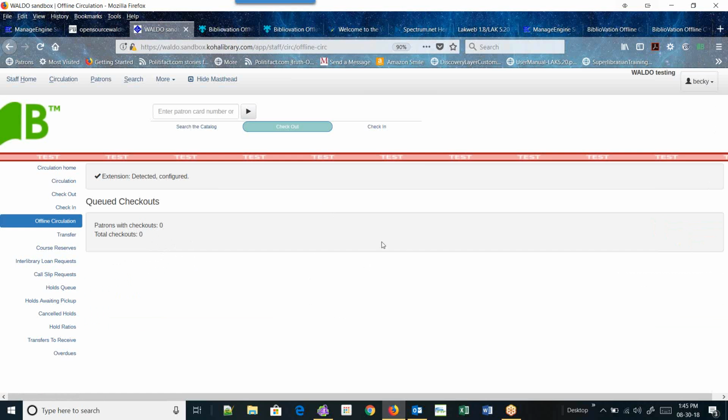Now, the way that I understand this is to work is that if it detects that the server connection has been disrupted, you just have to go to the offline circulation page and it will automatically start.